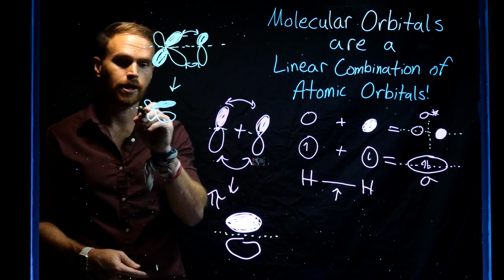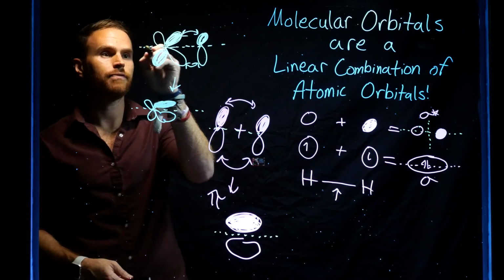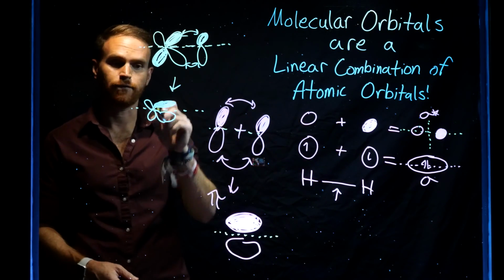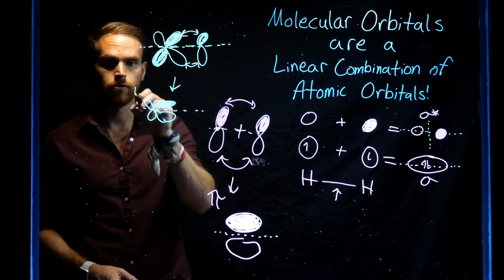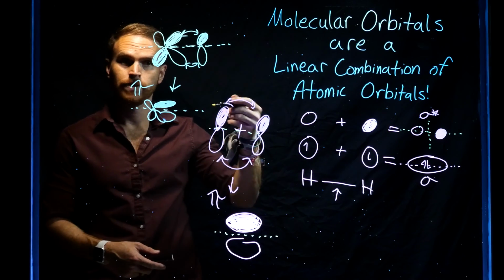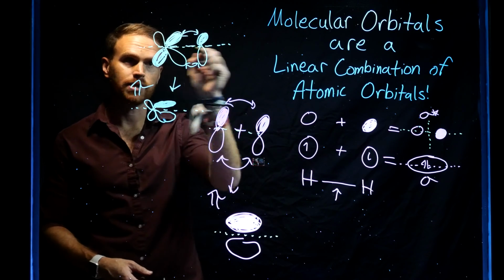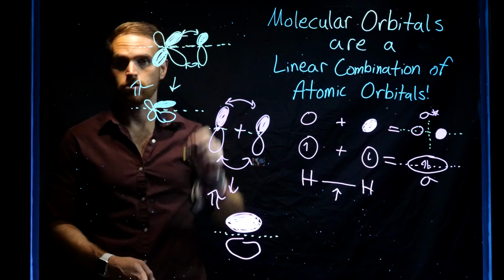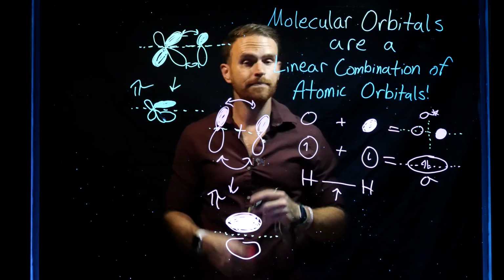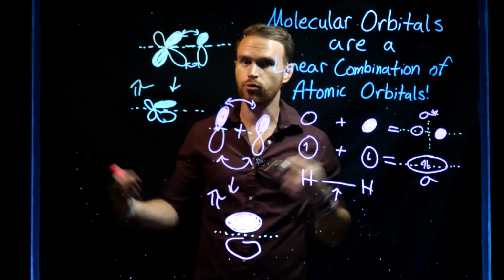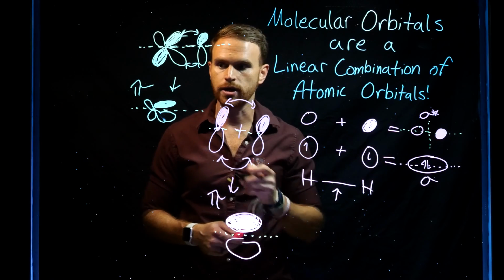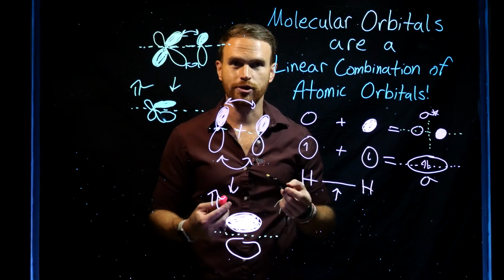And again, we call it a pi bond because if you were to rotate along the internuclear axis, there are two lobes that combine to form this new pi molecular orbital. And if you were to rotate it, the phases would switch. And because the phase switches, if you rotate along that internuclear axis, and there's a node along the internuclear axis, that is actually the reason why we call it a pi bond. It has nothing to do with being the first, second, third, or fourth bond formed between two atoms. It has everything to do with that symmetry and that rotation along that internuclear axis.